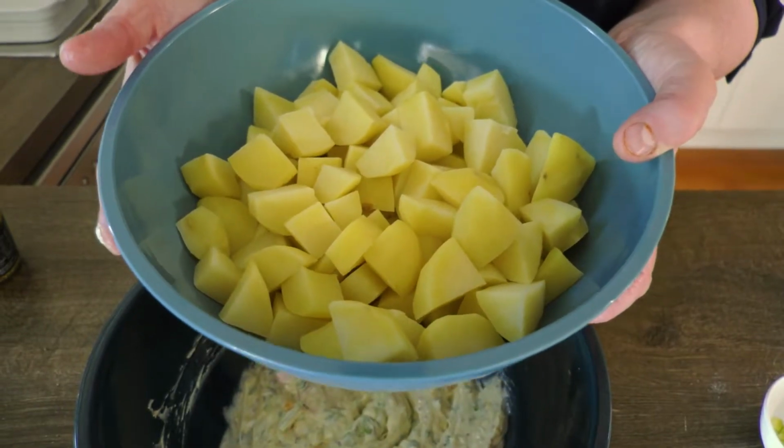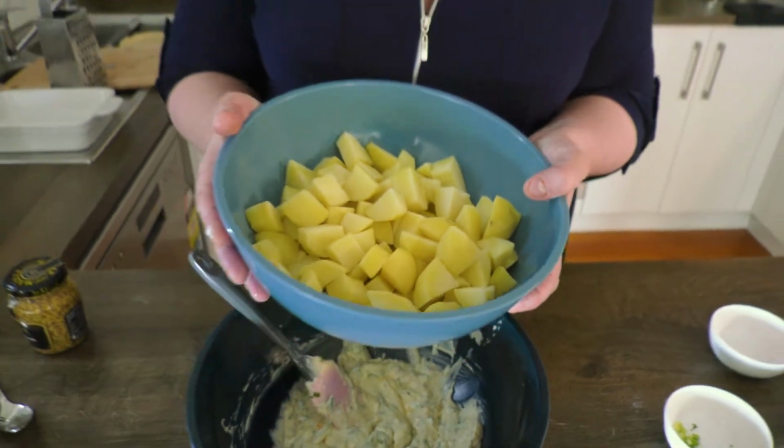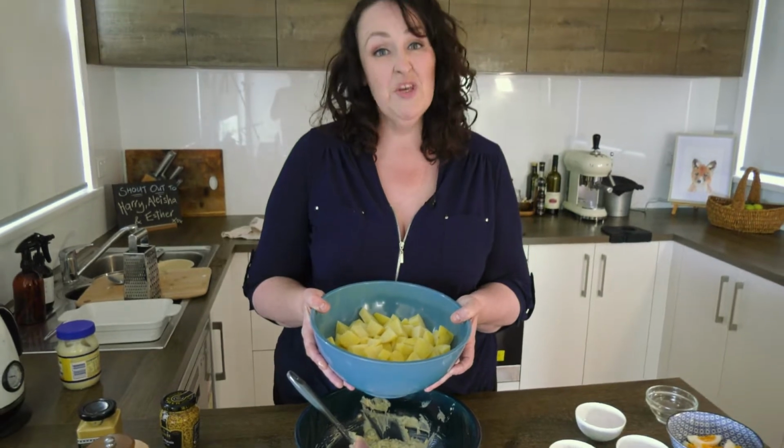They were actually only cooking for probably 5 or 6 minutes. And I checked on them. They actually weren't even boiling furiously, and I thought I'll just give them a little check. I had a little bite and it was just perfect. So don't walk away from them. Don't go off and do a jigsaw puzzle and then remember later. You will regret it. They've got to be firm but still cooked.